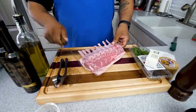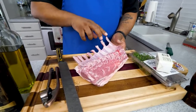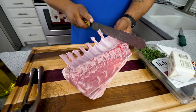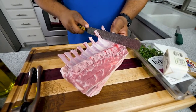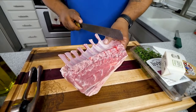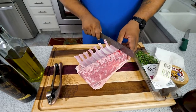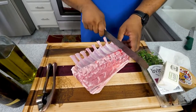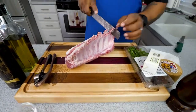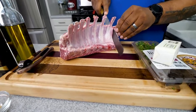I'm gonna take my slicer. Now look, I want you guys to see, obviously we got bones, right? So it's meat in between that. You don't want to cut right up against this, because that's gonna make it super thin on one side. I like to find the middle, like you see right here. This will do it for me right here. And then I just go ahead and give it a slice, but we're gonna start from the top part. That was just for demonstration purpose only. Now, just take it like this, then we just work our way down.